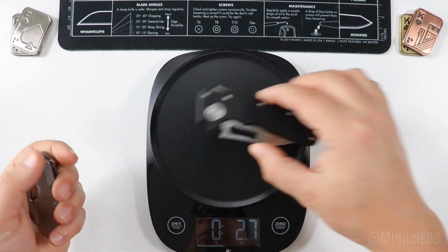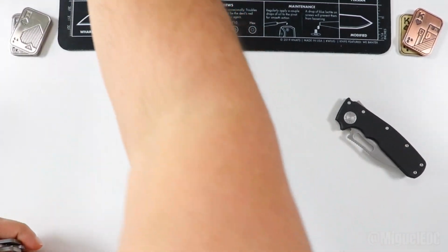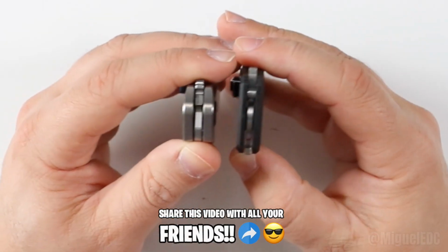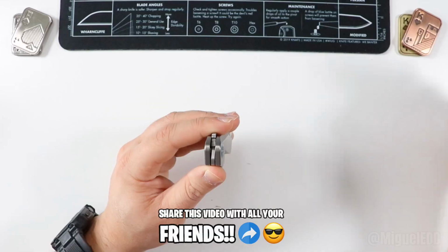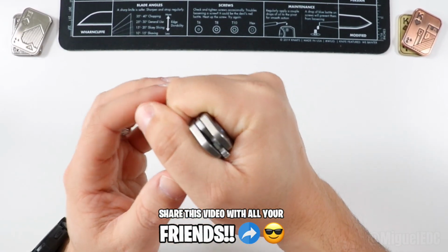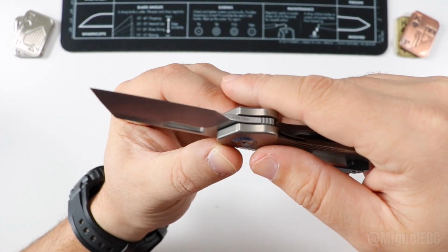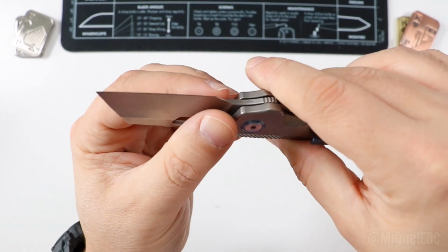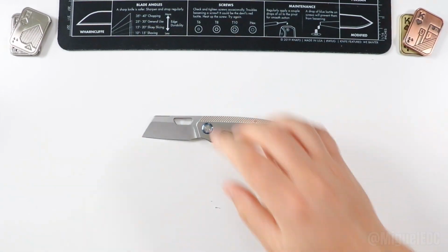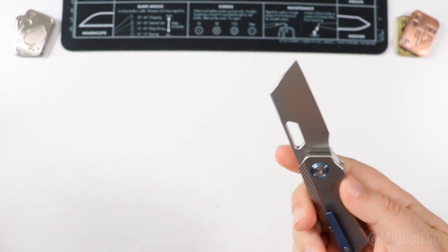So the titanium obviously is gonna weigh a little bit more than aluminum. That is no secret or anything. But for a small knife, it's definitely a little bit thick as well, which helps. Being a smaller knife, it definitely gives you more to grip on the hand. Again, S90V steel going on here, so that is the business. Right, high-end steel. This thing has a mad hollow grind going on, and let me give it a nice little wipe going on here. A little wipe, yeah, wipe that thing clean.